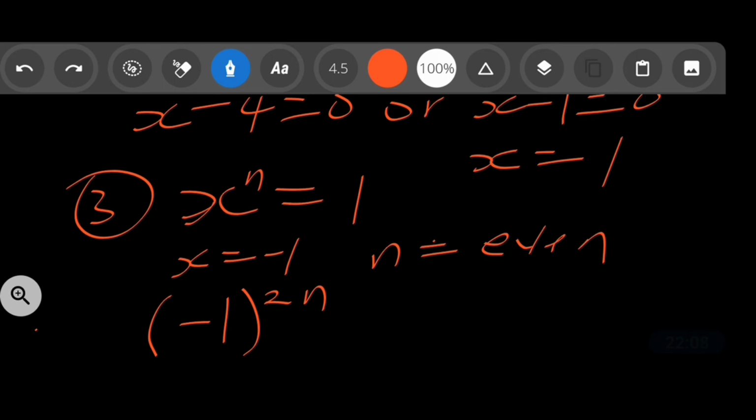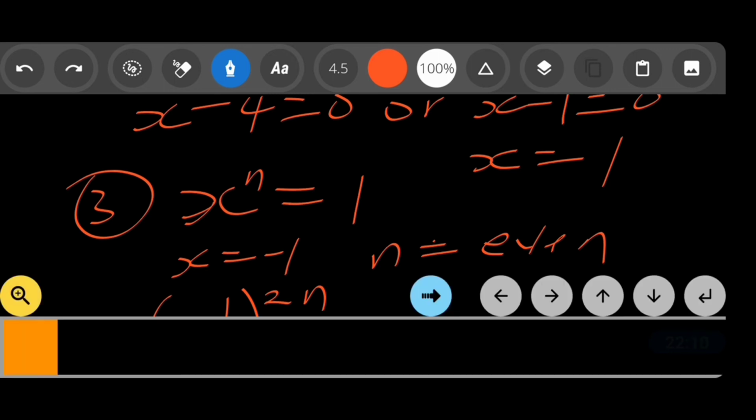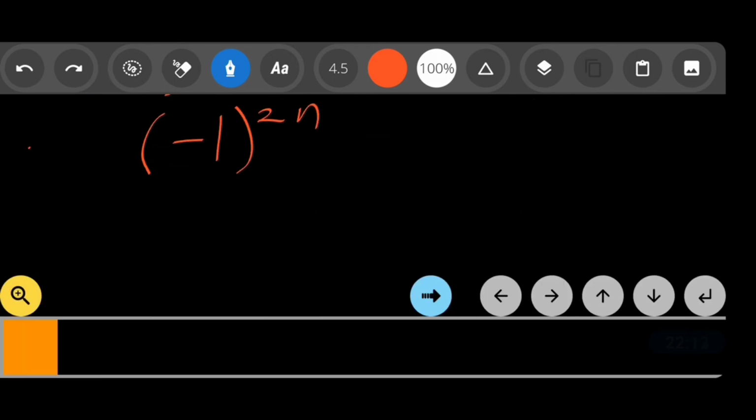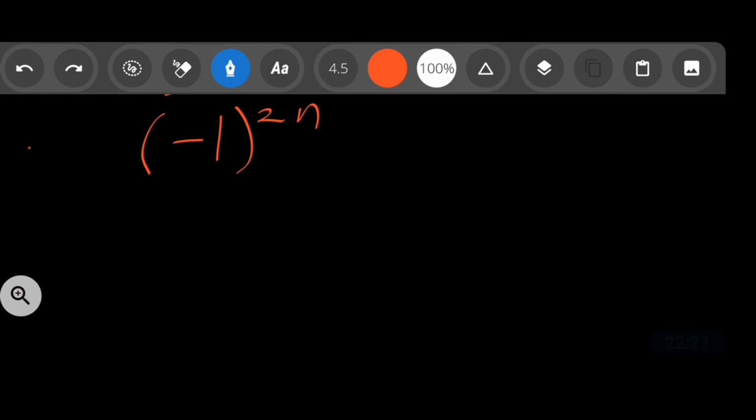So if we solve, we just have to equate our base to negative 1, then make sure that for the values of x we get at those points, the index is even. So if it satisfies this condition, then we are good to go. Okay, let's just do that.